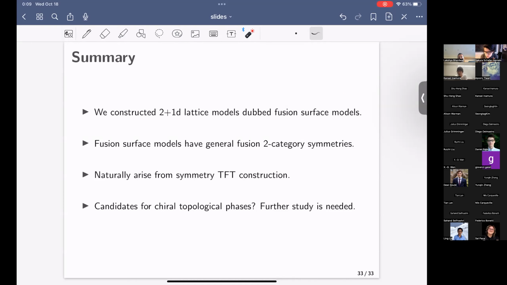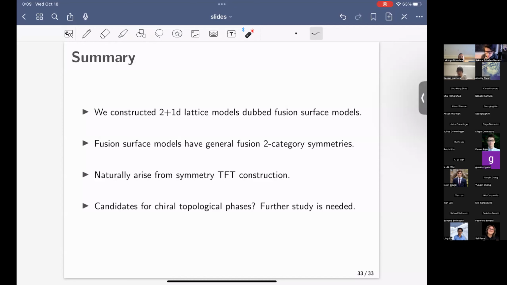Maybe I'll start off the questions. One of the purposes of the SymTFT, well, there are several, but one is that it unifies all the models, at least in continuum models, that are related by gauging non-anomalous symmetries. Do you understand these lattice models, how you go, say, from these 2-Vec G models to something where you gauge them and you see Rep G appearing? Do you understand gauging of these global symmetries?